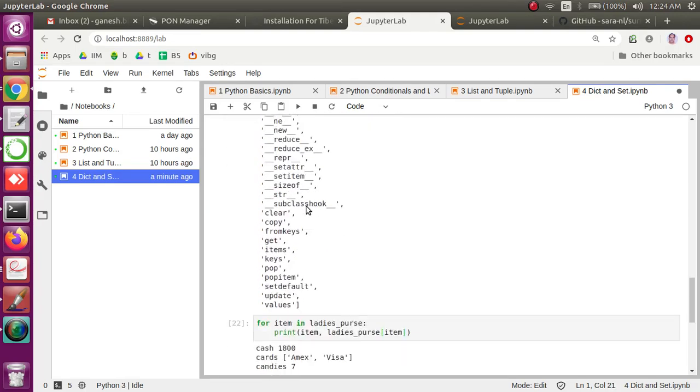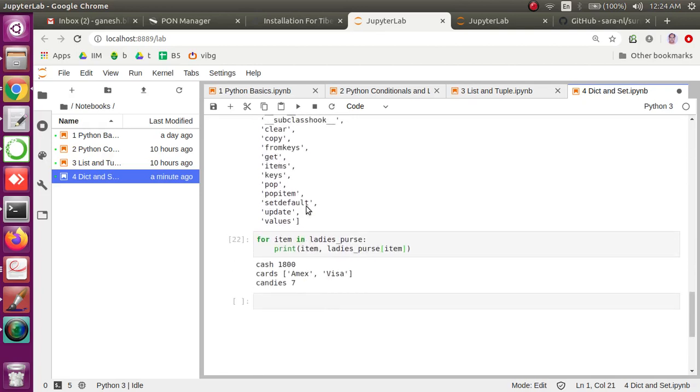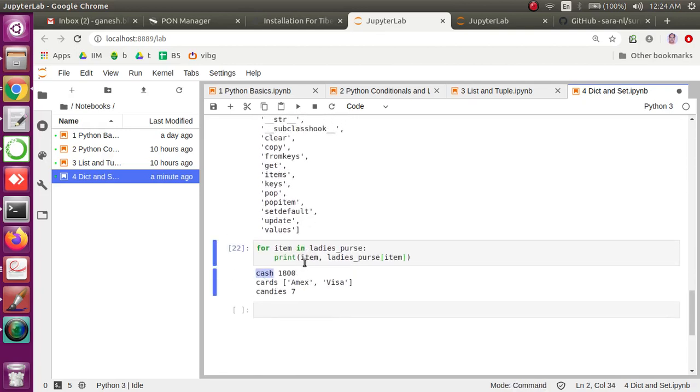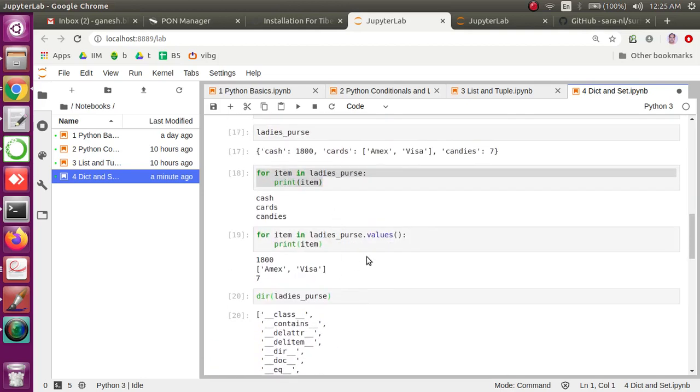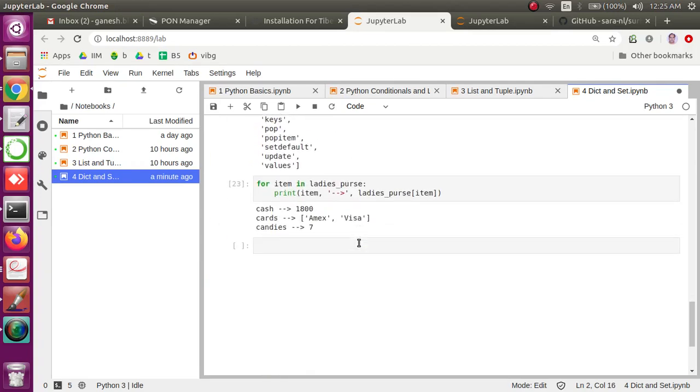Similarly, item has the key cash for the first iteration, second iteration it is cards, the third iteration it is candies, and so on. So we can print the key and value both together. But if you are interested in only values, we have already seen the function called values, and that can be used.